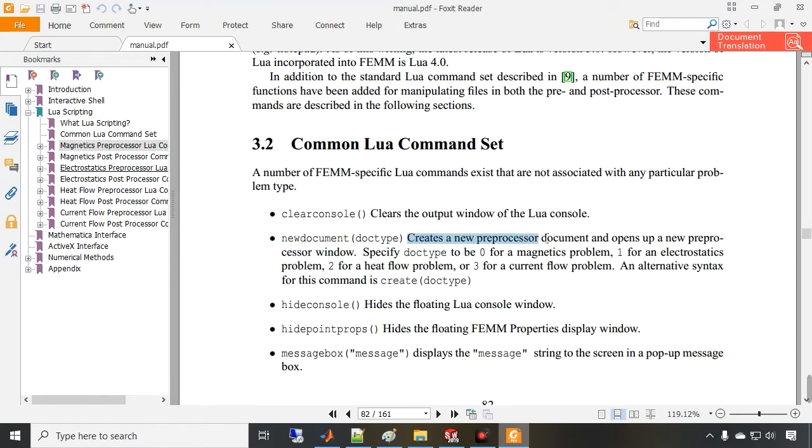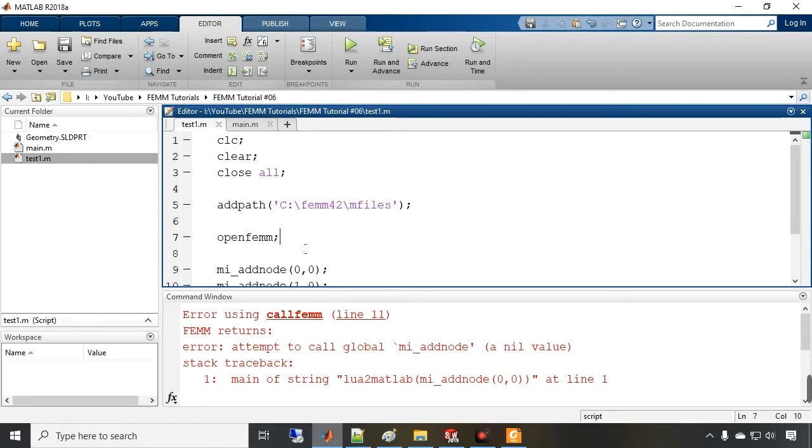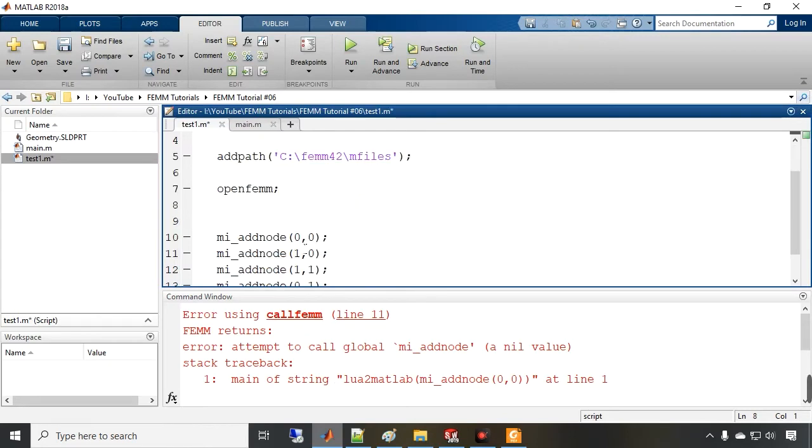Creates a new document. So we should specify the doc type, 0 for magnetics problem, 1 for electrostatic, 2 for heat flow, 3 for current flow. So I need to generate a magnetics problem. So I write new document and the type is 0.